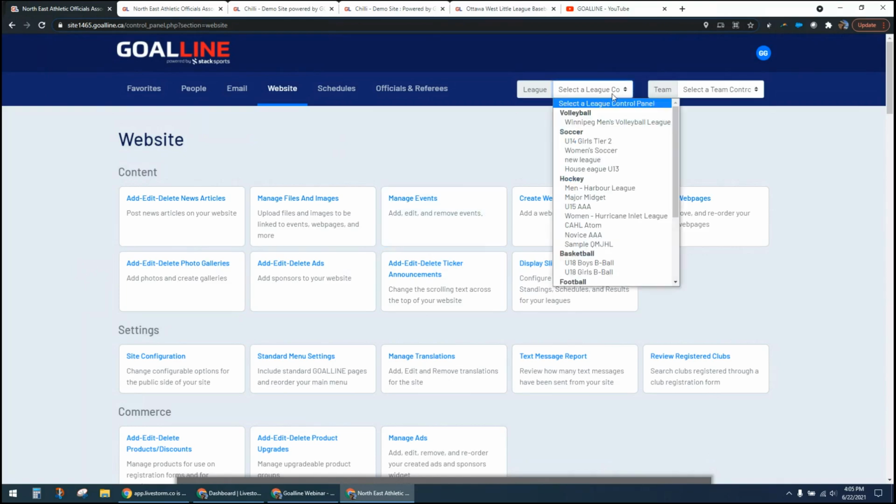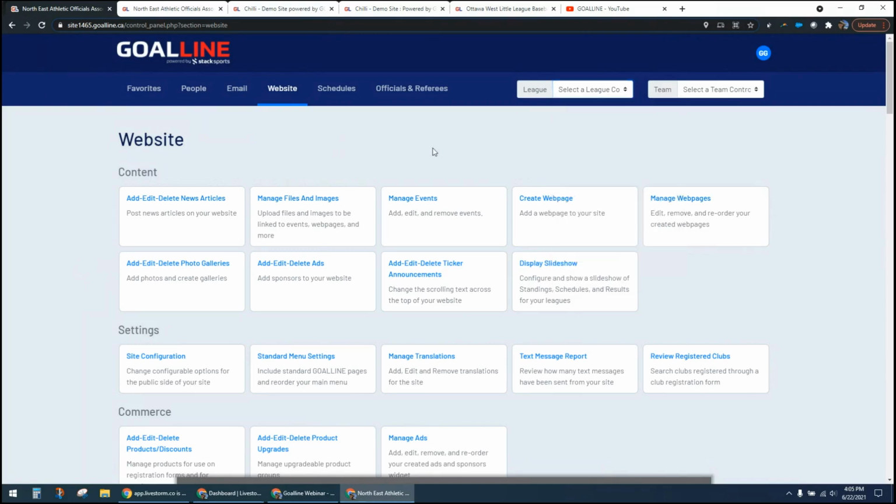But then we'll show just kind of what that placement looks like if we were to create a web page within one of our league or team specific menus, because you can still do that. Creating the pages is exactly the same. The difference is going to be in the placement. So in our website content section, we can see we have a create web page option and a manage web pages option. The difference is this just brings us to the form to create a brand new web page, and manage web pages lets us look at a list of our existing web pages so that we can edit or remove them from the site or reorder them if necessary.